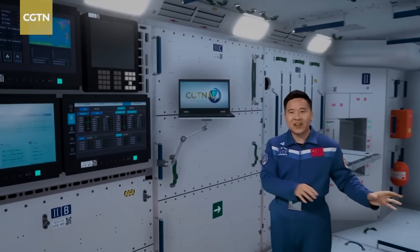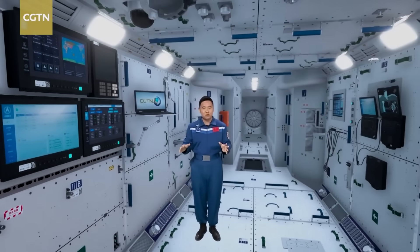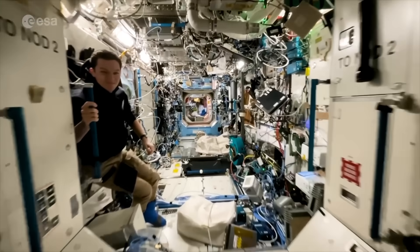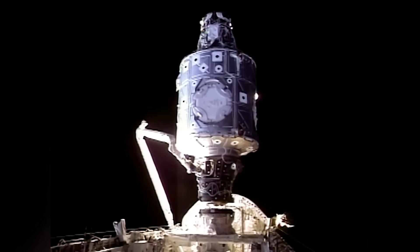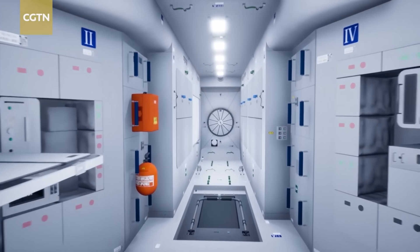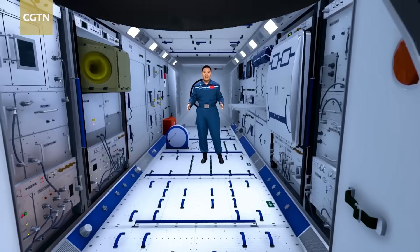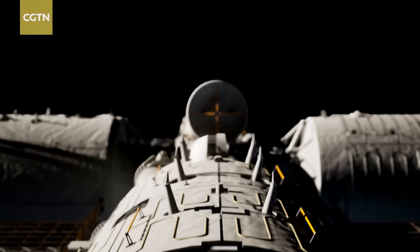The technology on Tiangong is also much more modern and therefore smaller, able to fit into a smaller space. For example, many of the systems on Tiangong connect wirelessly instead of running a labyrinth of cables like what we see on the ISS. Not that we should judge the ISS too harshly — the majority of the station was built in the 90s, and some of the Russian modules actually date back to the Soviet Union, so it only makes sense that we'd be seeing much more refined technology in the Chinese design. Most of the instruments and consoles on the Tiangong are hidden behind plain white panels when not in use, which helps make the station look very clean and modern — like an Apple store in space.